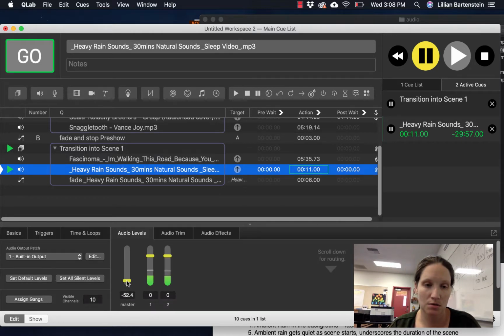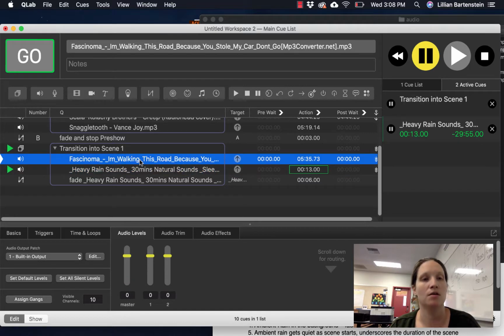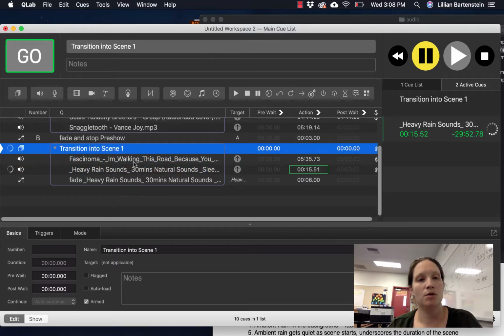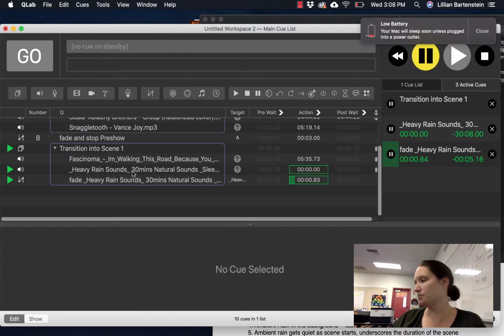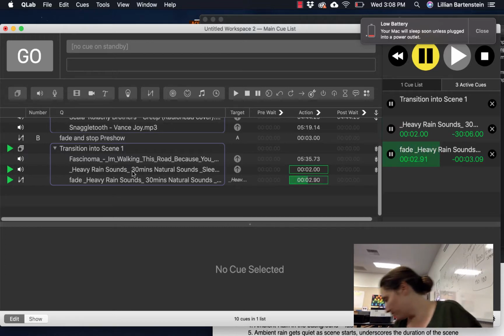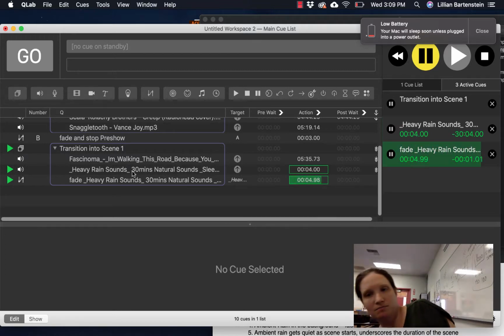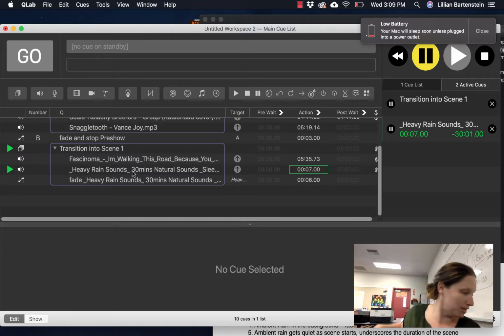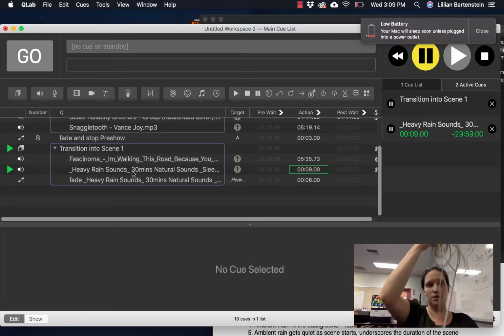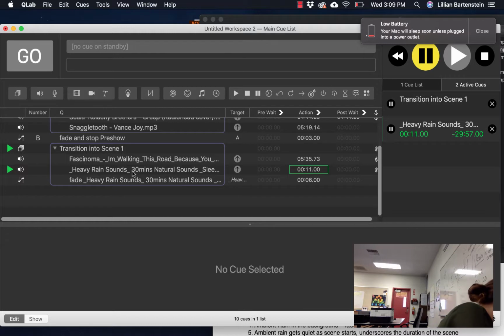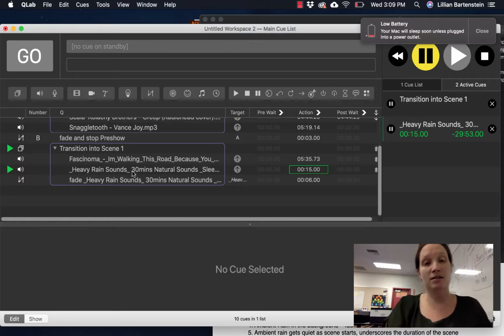Let's start a little bit higher. Let's start there. Let's try one more time. Low battery. Oh, poor Mac. Mac is dying. Oh, that sounds much better, right? Did you catch the difference to your ear with that? Mac is dying. Hopefully the power. Great. So I like this a lot better.